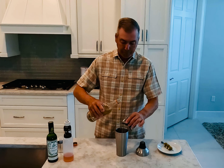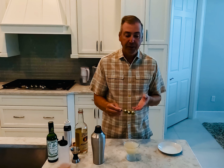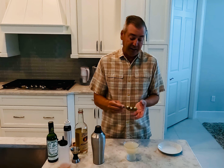Once you have your drink all shaken, you get that frosted vermouth martini glass and pour in your cocktail. Then top it off with three stuffed blue cheese olives. The reason I use three is there's this thing that two is not lucky, and I can't frankly just eat one, so I always go with three.